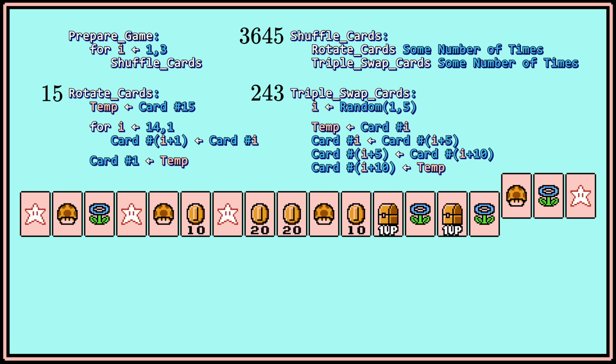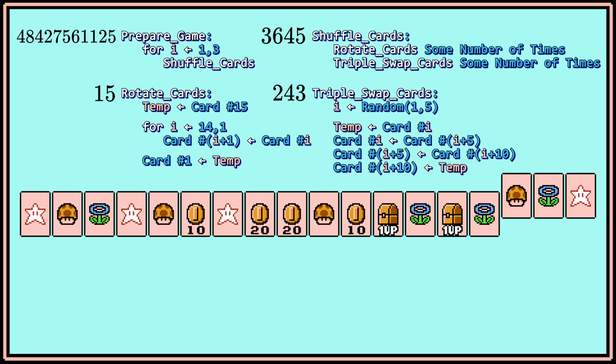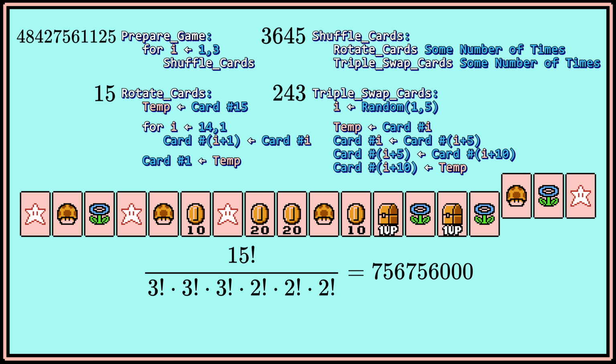And since there are 3 total shuffles, this means there are 3,645 to the power of 3 total outcomes, or just over 48.4 billion. Now, this is more than the total possible number of arrangements of even 15 cards, 757 million, so there must be some duplicates, a lot of duplicates. But this shows that the shuffling algorithm isn't a bad algorithm at all. But a few things happened on the programming side that make it not so great. Let's look at the code.